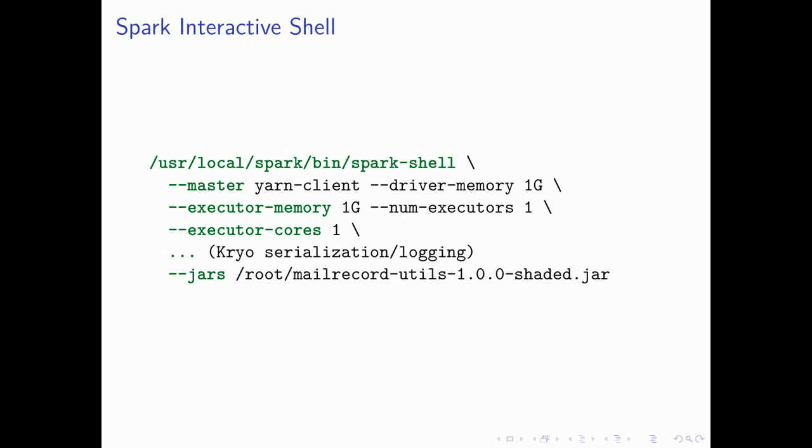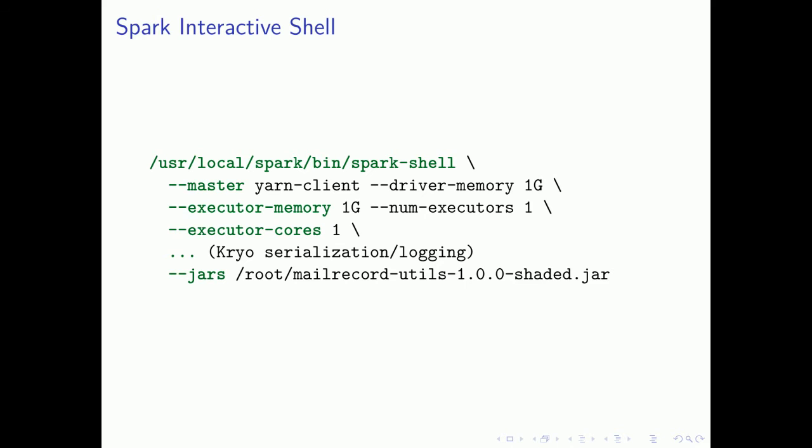So if you wanted to run things as the interactive shell, you call the Spark shell command. And the Spark shell command has a bunch of options. So the master here, I'm doing yarn client. So I'm actually doing the driver on the client side. I say how much memory I want for the driver. I say how much memory I want for each of my executors. I say how many cores I want to use for each of my executors, which is essentially how many threads each executor runs and how many tasks it can do in parallel. And I choose the number of executors.